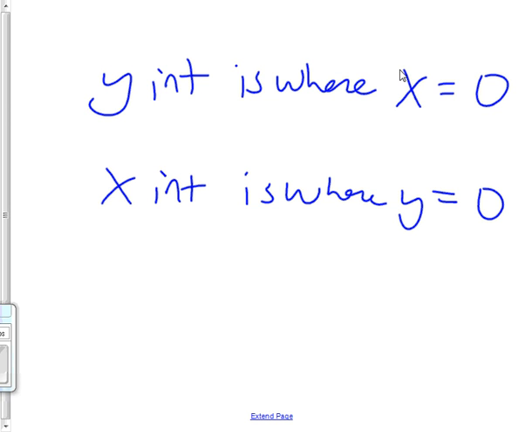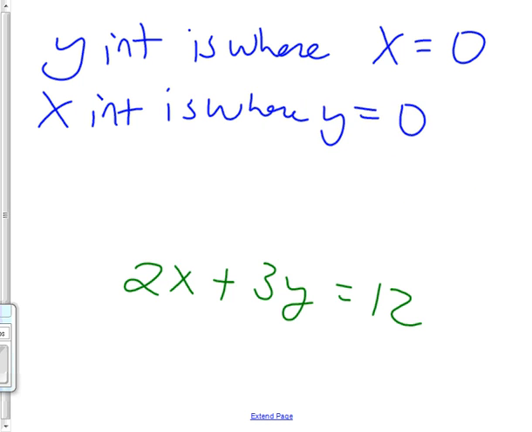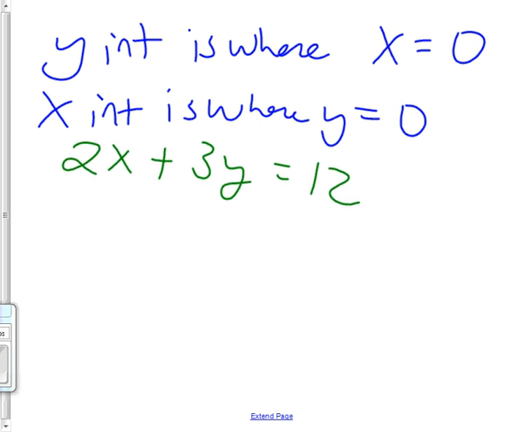So let's use that to do that other problem. Look kind of like this. I don't know if I had it backwards from this or what, but it's the same idea. If I had to find the x-intercept or the y-intercept, I can just set one of them equal to 0, and it's easy as pie. Here's how I would want you to show your work on this. Let's say this is on your homework, which it is, and you have this green equation, and they say find the x and the y-intercept.